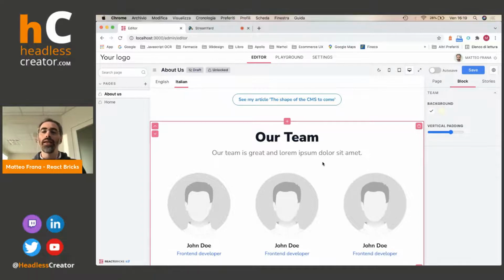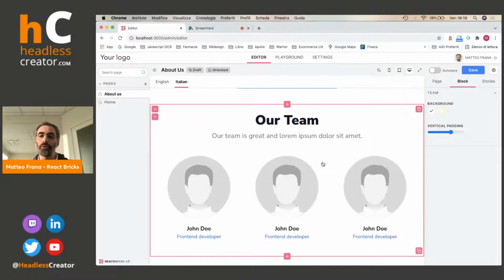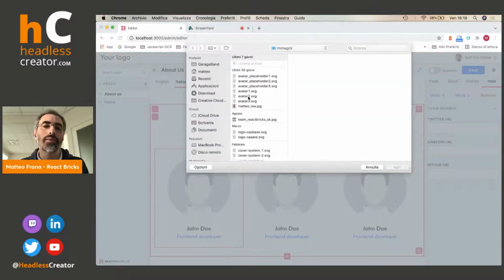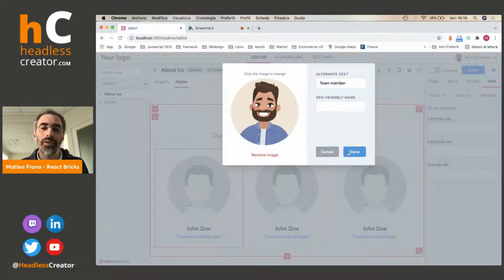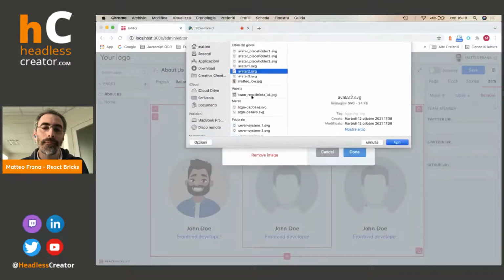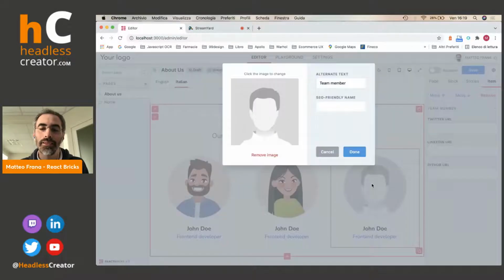And you see that now I cannot add any more members because I defined that I wanted at maximum 3 members. So let's try if everything works as expected. Let's add an avatar here and an avatar here and another one.